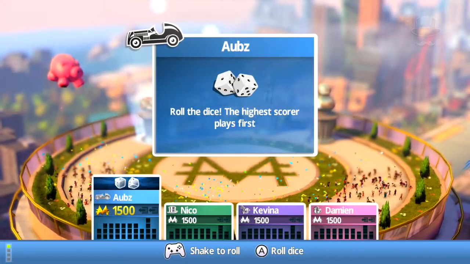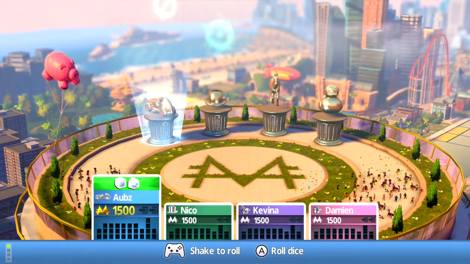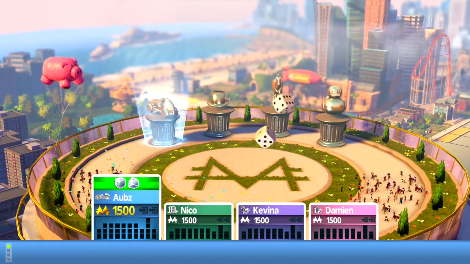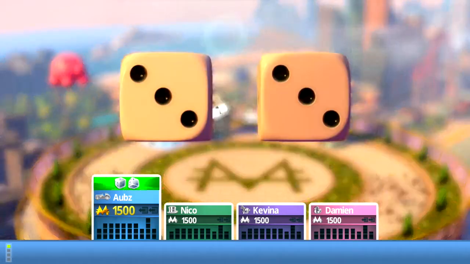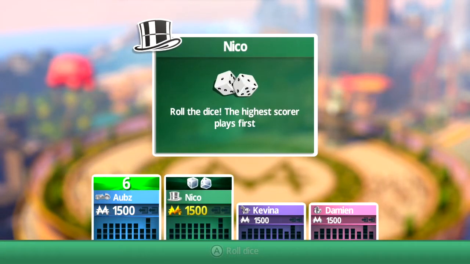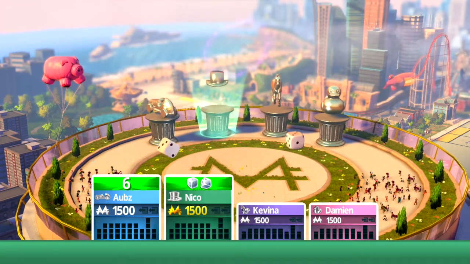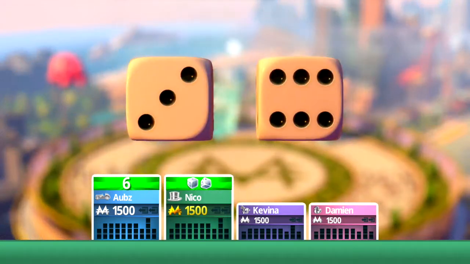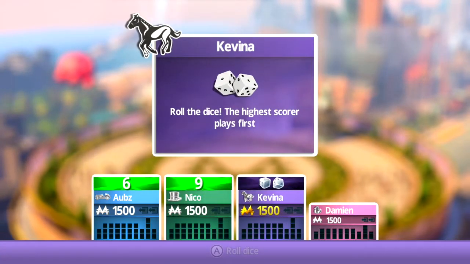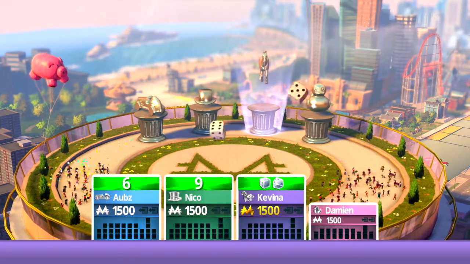Now's the time to get a good roll of the dice. Gotta roll the dice and see who will get to go first. Actually, I rolled a 6. Out of a possible 12, that's literally in the middle. There are 6 possible rolls to beat it. Not too confident of it. And that's one of them. 9. So now Nico is the first to play. I'm technically second. There are still 2 more players to roll.